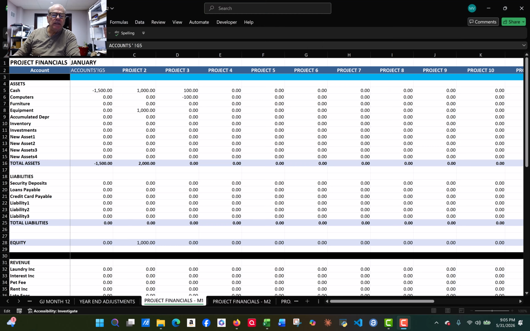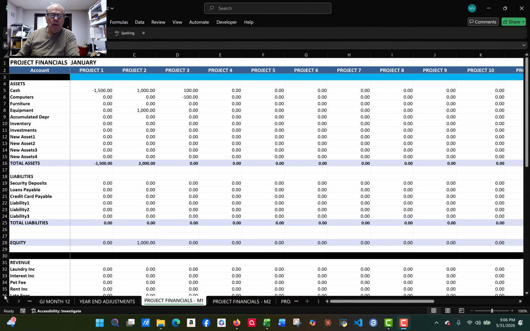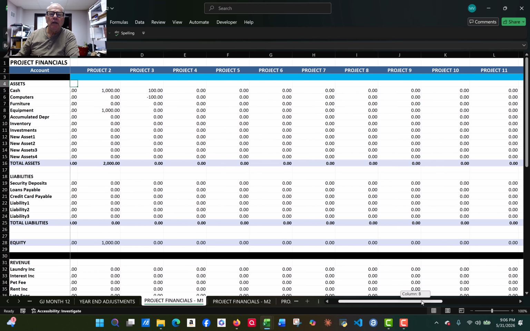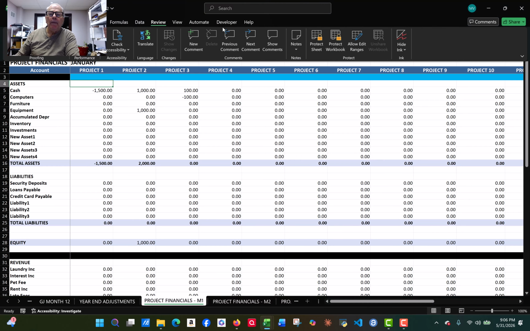So let's take a look at our project financials, and you see here you've got a bunch of projects. Maybe you don't have this many projects. Okay, so what if you don't have the 12 projects that we're showing here? Well, if I have this locked, which means that I went to review, and you have to protect the sheet.